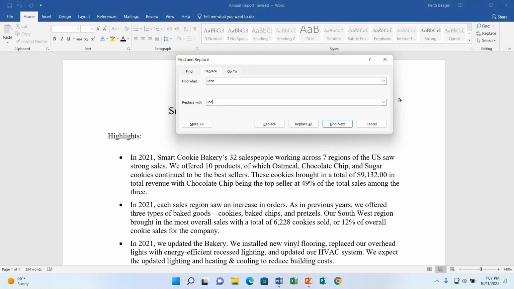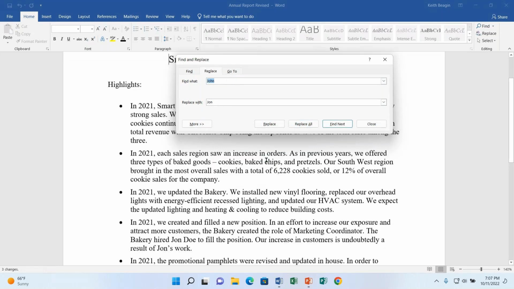Now, we know that there is more than one instance of this. So down below, instead of clicking on Replace, which will make us do each one individually, just click on Replace All. And you should get a message saying all done. We made 3 replacements. Now click OK. Now this stays open in case you want to look for anything else, but we don't.